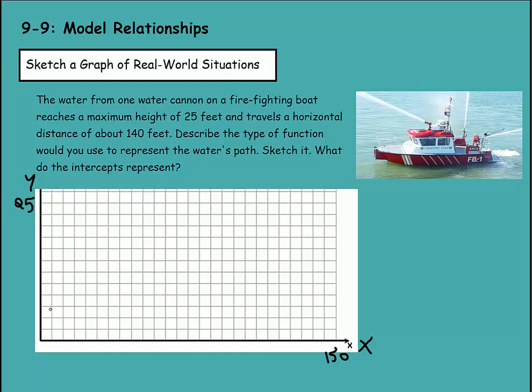And this is a little bit up to interpretation from me. But I do know that the water is not being shot out of the water level. It's actually being shot out of the air a little bit, maybe 10 feet out of the air. So we could start it around what I would say is 10. Then I can draw my parabola. It needs to hit the water around 140, and it needs to reach a maximum height of 25. So if we write our parabola, it goes up, reaches the maximum height, and then it comes back down and lands at 140. And this would pretty fairly represent the path of the water as it travels at a horizontal distance. It reaches a height of 25 and it goes 140 feet.